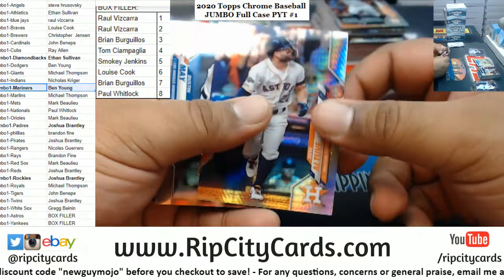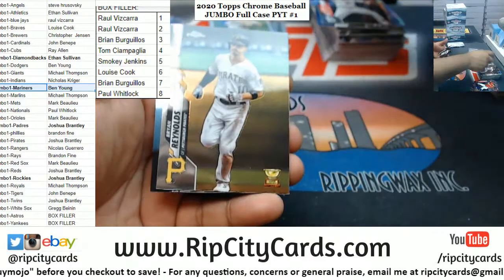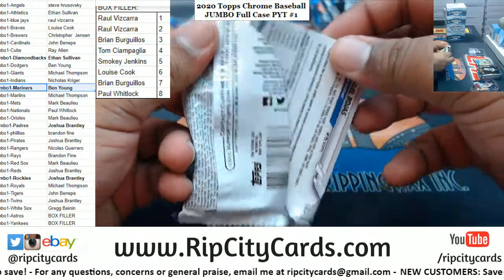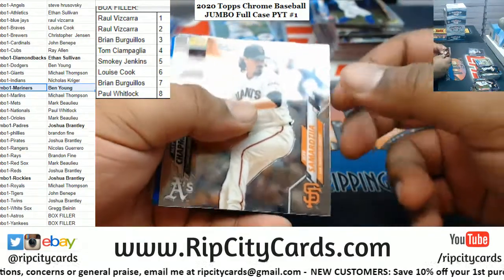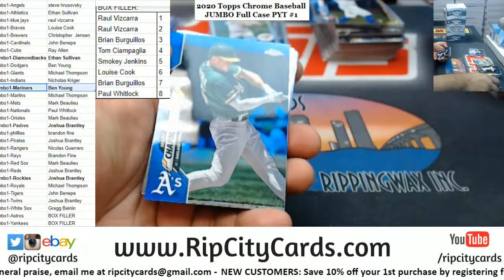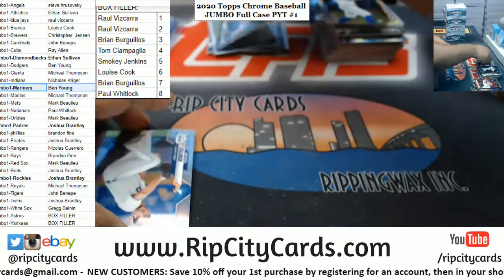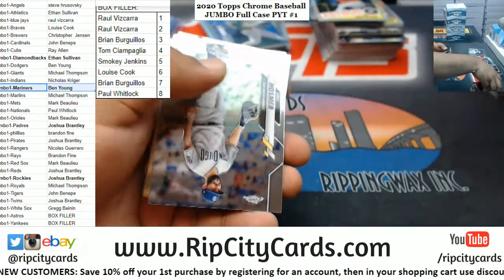Bregman Astros Refractor. Altuve Astros. Dustin May Dodgers rookie. Fernandez Cardinals rookie. Reynolds Pirates rookie cup. Verlander Astros. It's a veteran card, so it doesn't ship. Lopez Marlins. Bichet Blue Jays rookie. Summer Gita Giants, Chapman A's, Votto Reds, a Chapman Blue for the A's. That's numbered to 150. Fulmer Tigers, Altuve Astros, 35th Annie.